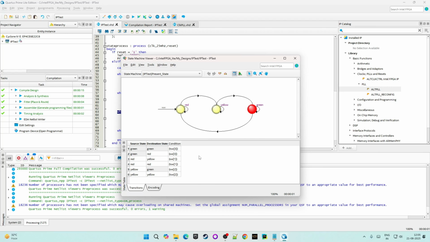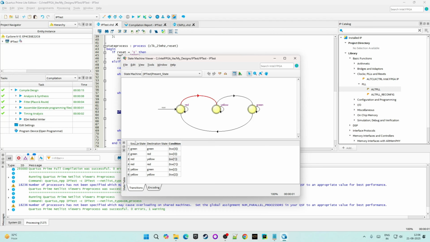Now, if you look at the bottom section of this state machine, then it is telling you about the transitions. So what are transitions? If you look at 2 different states, for example, this red and yellow, then you will see this connecting line. So this connecting line is treated as a transition. That is telling you that you can go from red state to the yellow state. And when you select any transition, then that transition will be highlighted here.